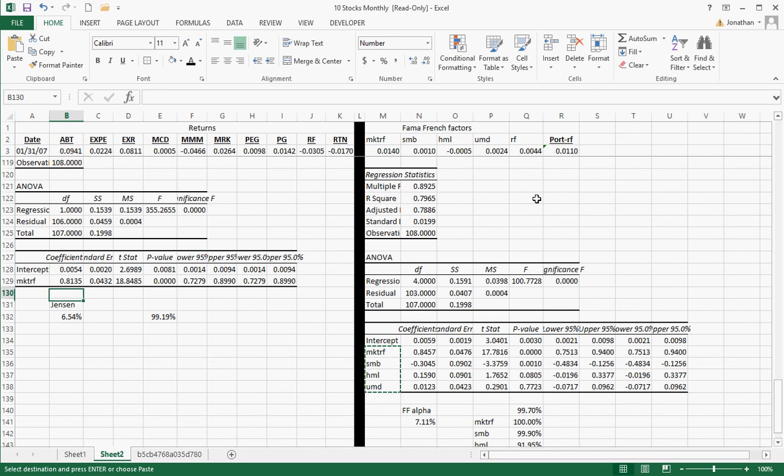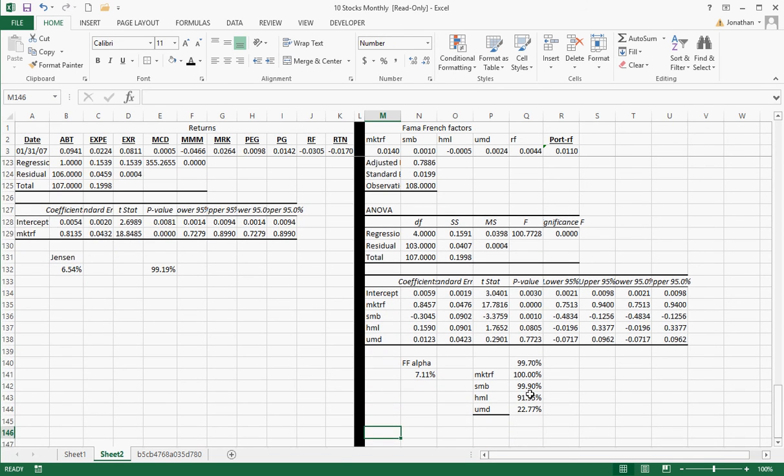Well, this only tells me about one type of risk. I took market risk. Come over here to the Fama-French alpha. The Fama-French actually just did these 3. Add momentum. There's another one, liquidity. I don't have the factor for that right now. So this gives me more types of risk that I may or may not have taken. It gives me a higher alpha, and that alpha is still significant. And I took these different types of risk and didn't take momentum risk. Those are the primary ways to evaluate a portfolio.